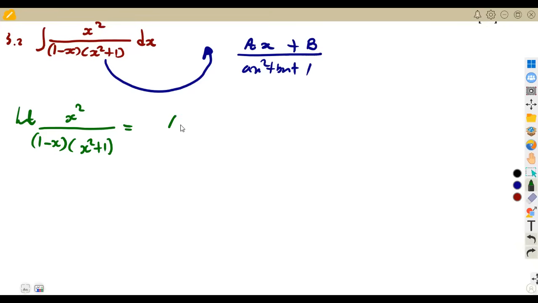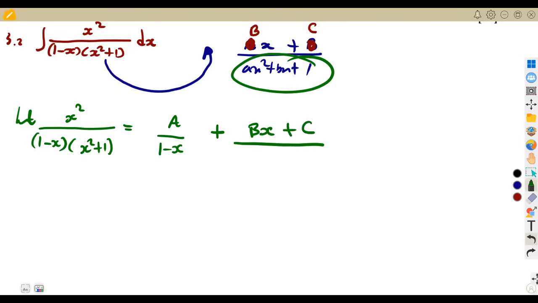So it's just going to be a over 1 minus x. Since we have used this a, it's no longer possible for us to also write this for the quadratic and say ax, because we have already exhausted this a. So you move on to the next term. So this will be b, and the next term is c. So it's going to be bx plus c, not this one, but bx plus c. You're supposed to be careful on that one. Bx plus the next term, c, over the quadratic.